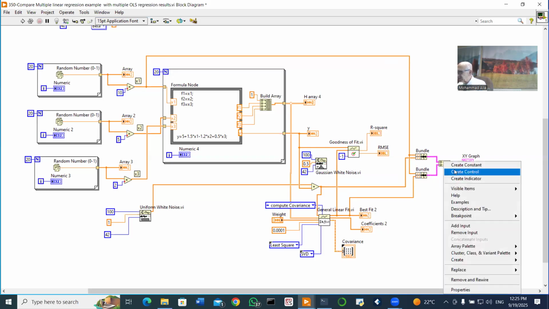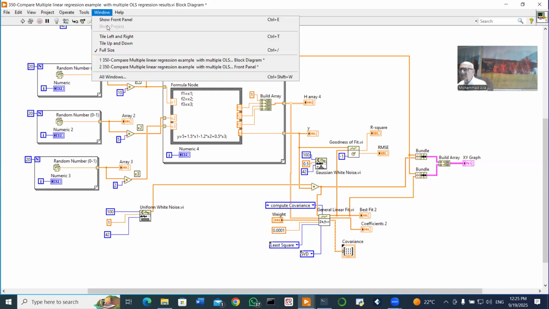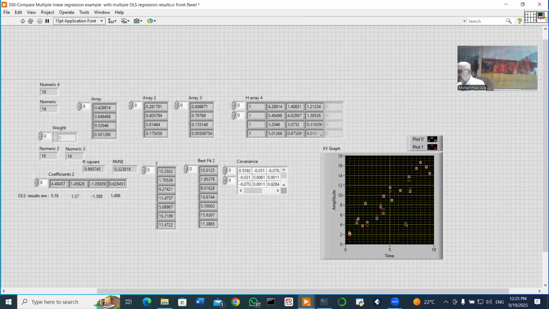I have made an array of them, and now this array will be displayed, which represents, here, and you see it also in white.